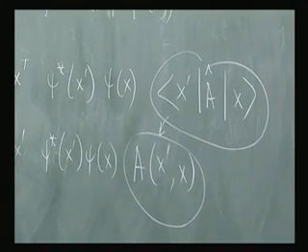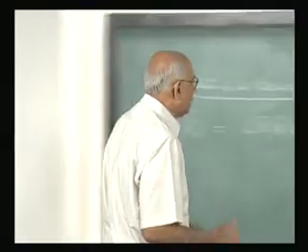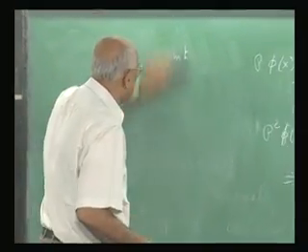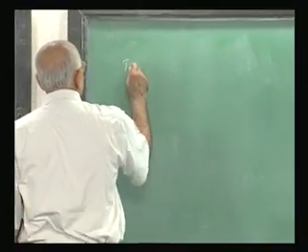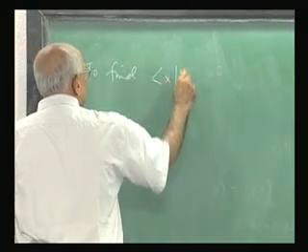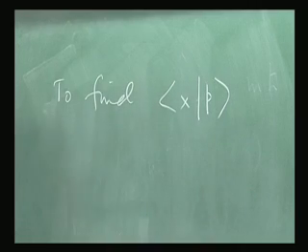So our task now, we can't escape this anymore, is to find out what the representation for P is. How does P look in the position basis? So let us do that. Our target is the following. We want to compute xp, or px if you like, it does not matter.